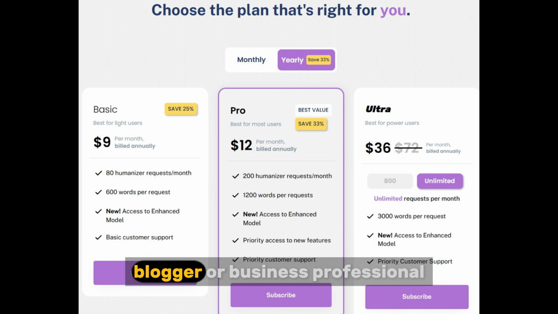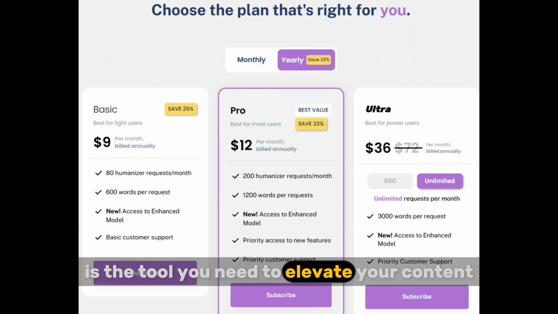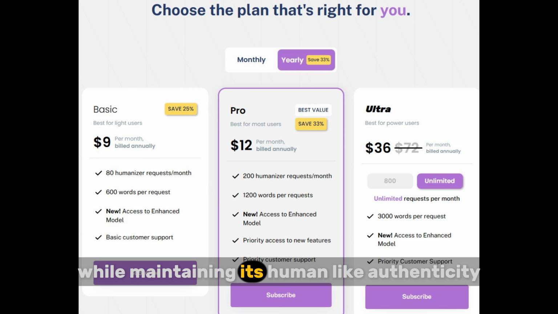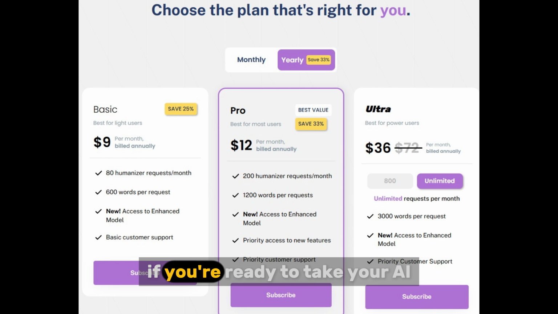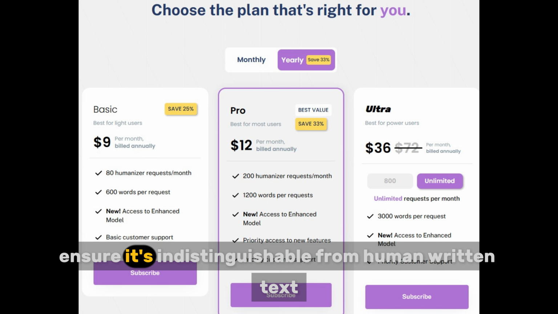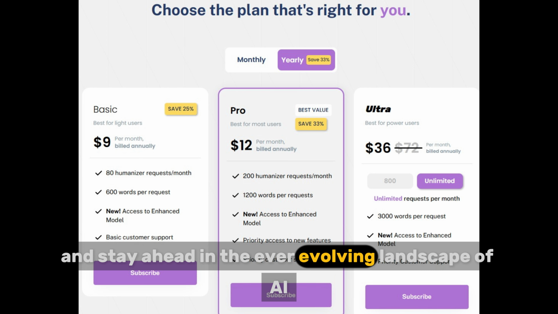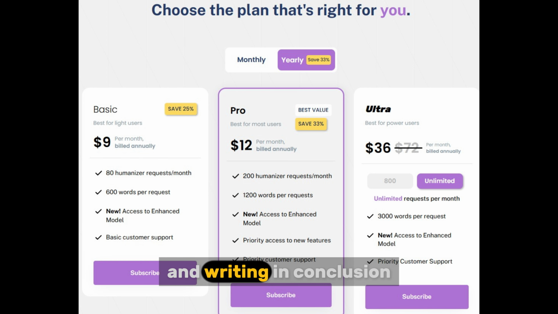Whether you're a student, blogger, or business professional, RightHuman AI is the tool you need to elevate your content while maintaining its human-like authenticity. If you're ready to take your AI-generated content to the next level and ensure it's indistinguishable from human-written text, RightHuman AI is the future of content creation. Elevate your material and stay ahead in the ever-evolving landscape of AI and writing.